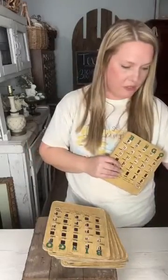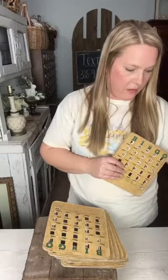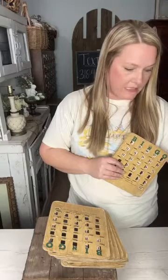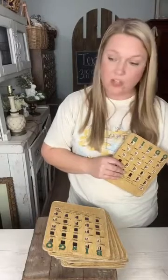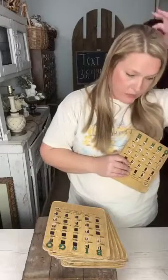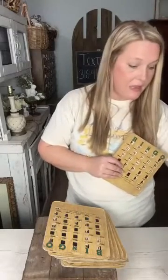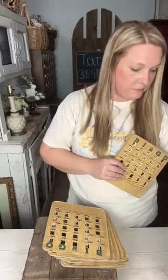Fish baskets. Dana, I'm not sure. You're going to have to send me a picture of what you mean by fish baskets. I would love to know what I would be on the lookout for. Cheryl says, I have an old wicker basket that was used years ago to walk and carry your groceries. Oh, I could put some legs on it. Sometimes you can put some legs on those things. That's a great way to repurpose, Becky. Yes, that sounds pretty. Julie says she loves a big basket on the porch with florals in it.